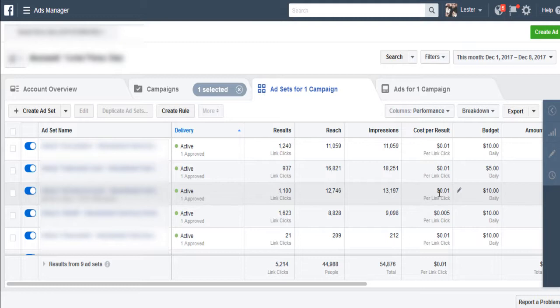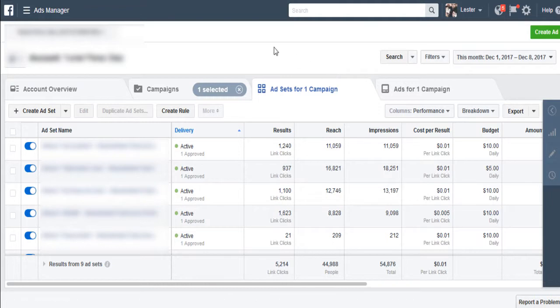So the best way to get cheap Facebook traffic is to build your brand on Facebook first, meaning that you need to get some likes, you need to get some content on your Facebook page. Videos work really well, images as well, but usually videos can help you get more people to interact with your page. People are going to share that content, and the more people that actually share that content, the more likely you are to be able to advertise to those people later on and be able to get very, very cheap clicks. I want to show you what that means.